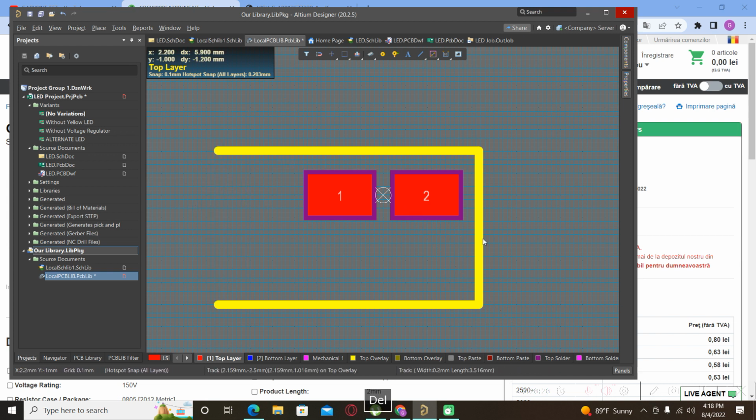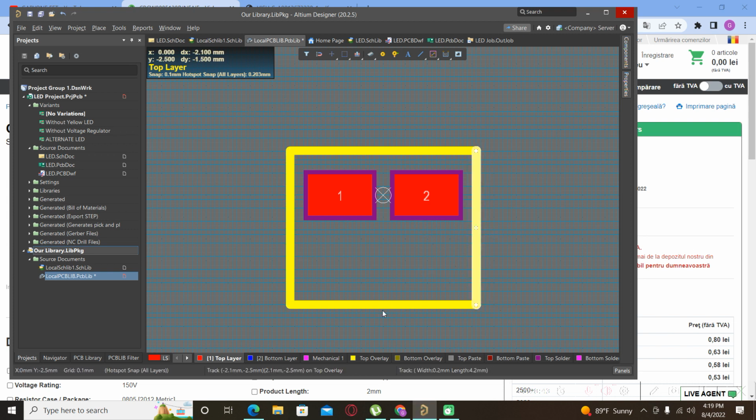Can delete this one and copy from here, Control C, select, put it back, and now we can select it and move it. Okay, let here 2.